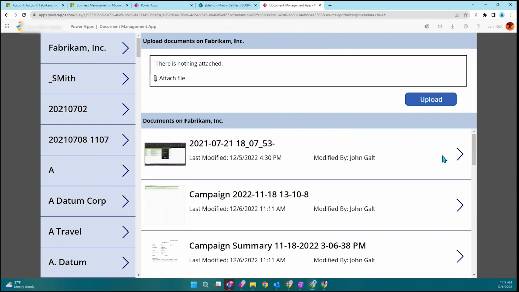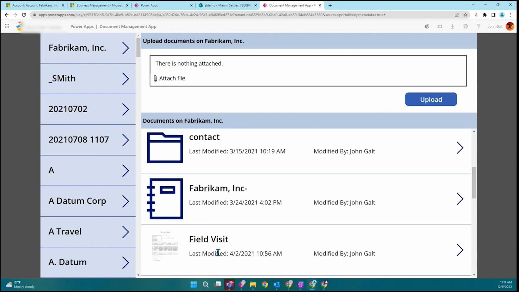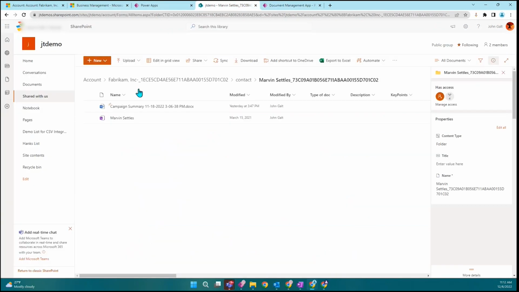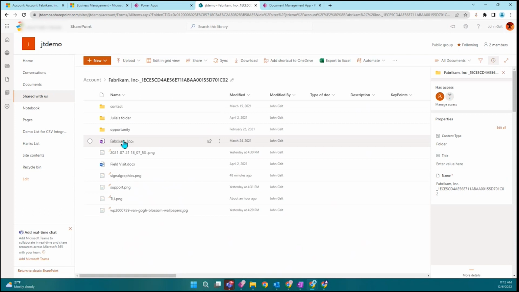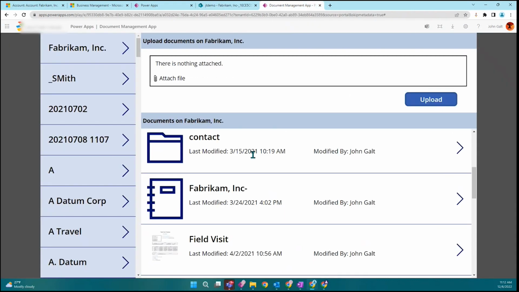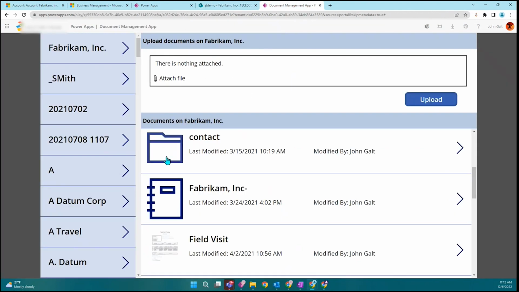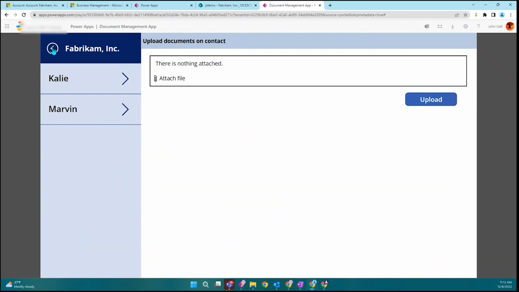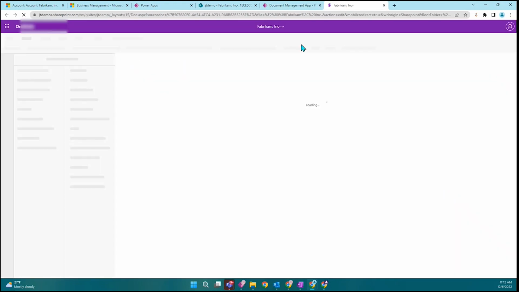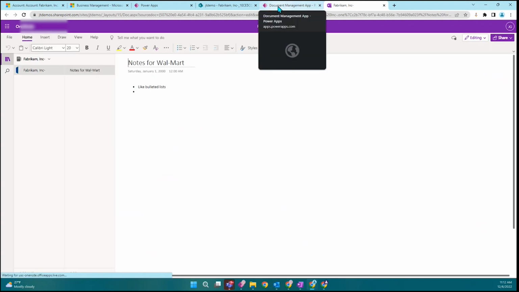And then on top of this, another difficulty I found was our OneNote integration. If we look on an account, each account will have its own OneNote file if it's been integrated with OneNote. The way that SharePoint brings these over in the API is they're technically labeled as a folder for their document type. So I had to distinguish what's a folder, what's a OneNote notebook, and then if you click on it, where should it take you? Because this one should take you to another screen in our Canvas app, and this one should take us to the actual OneNote. So that proved to be a bit of a challenge.